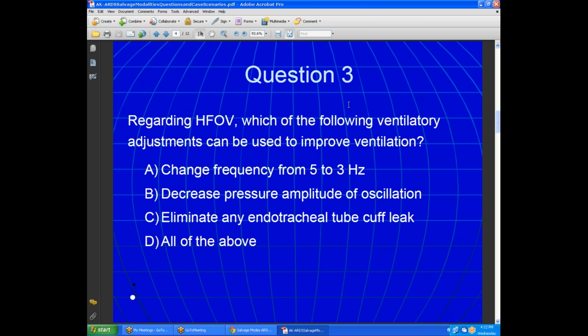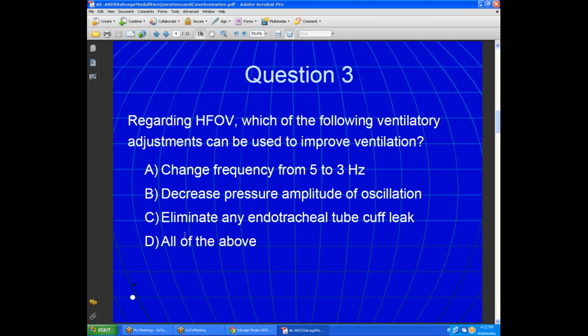Okay, this question I left here. I was going to take it off, but when you look at the board reviews, there's still a lot of questions on the oscillator. I'm not completely sure they're going to take them off, and this is the most frequent question asked about the oscillator because it's the easiest one to miss. It requires a little bit of an understanding of how the oscillator works. So if you want to just read it.